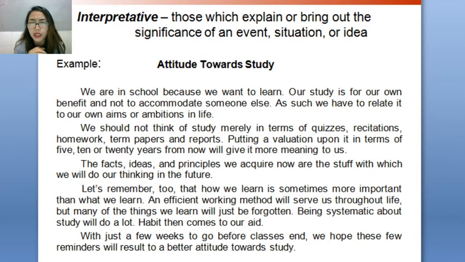And we should not think of study merely in terms of quizzes, recitations, homework, term papers, and reports. Putting evaluation upon it in terms of 5, 10, or 20 years from now will give it more meaning to us. The facts, ideas, and principles we acquire now are the stuff with which we will do our thinking in the future. Let's remember too that how we learn is sometimes more important than what we learn. Love it. An efficient working method will serve us throughout life, but many of the things we learn will just be forgotten. That's true. And being systematic about study will do a lot. Habit then comes to our aid. With just a few weeks to go before classes end, we hope these few reminders will result to a better attitude towards study. Wow, I love it.